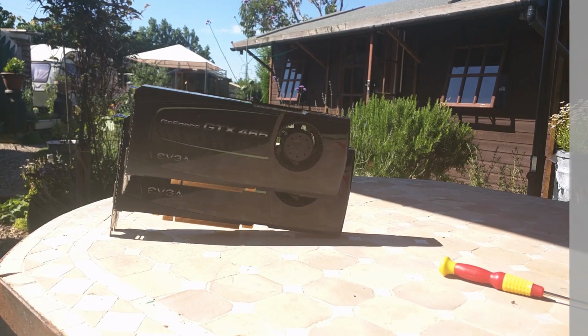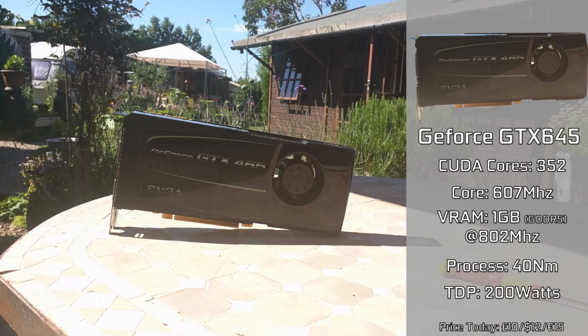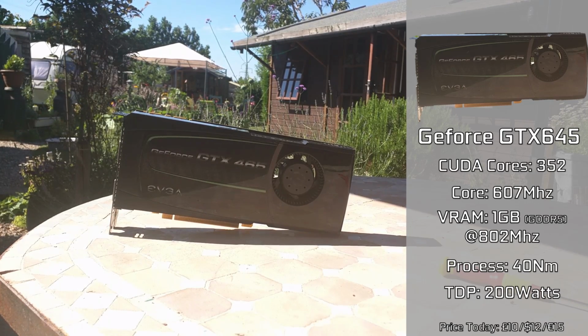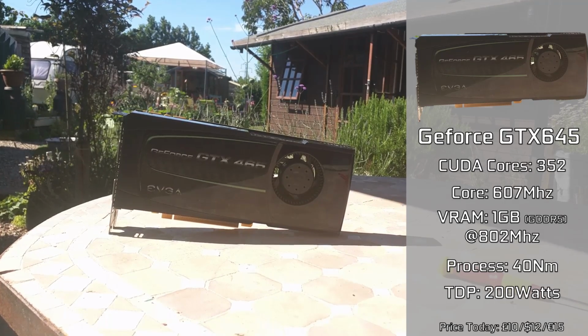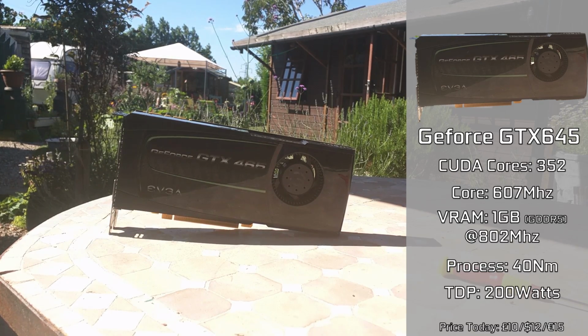Here we have the $12 or £10 GTX 465. It's a mid-range card from the Fermi series from 2010. It comes complete with 352 CUDA cores, a core clock of 607MHz, 1GB of GDDR5 VRAM clocked at a nice 802MHz, and is based on the 40nm Fermi process. And thanks to that Fermi architecture, it somehow manages to consume an amazing 200 watts of power. Yeah, that's a lot. It originally retailed for £250 or $280, but today can be picked up for as low as £10, $12 or €15.